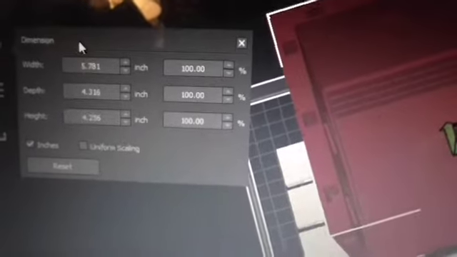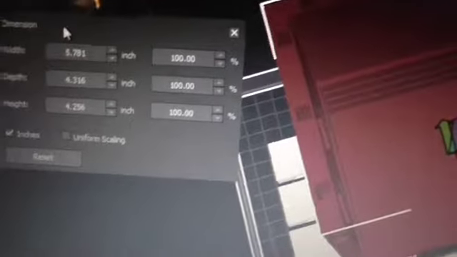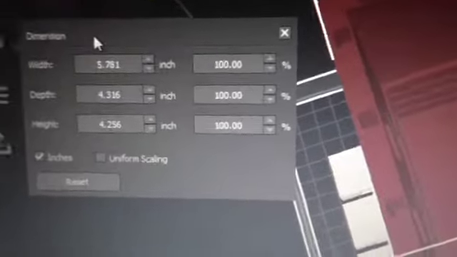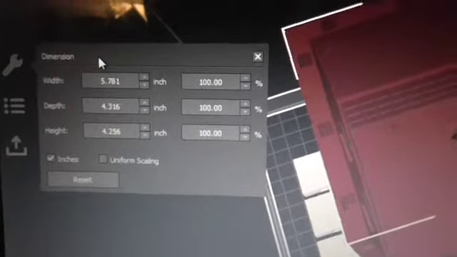I want to use Cura, but for some reason I can't download Cura on any of my computers. And I've tried. I'm going to have my friend who works for a major computer firm in Silicon Valley help me out. He knows from computers. But anyway, all right. So let's scale this down.